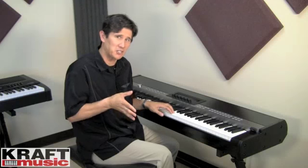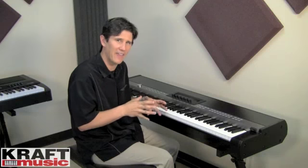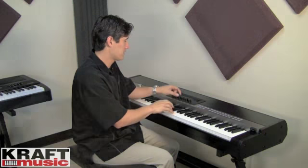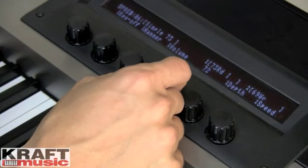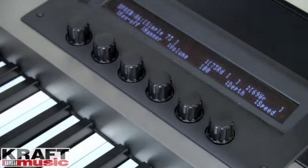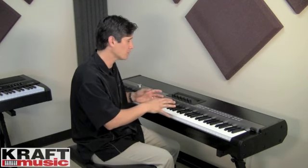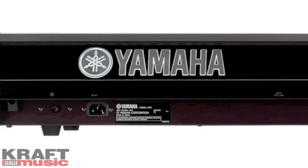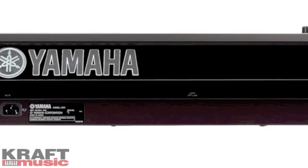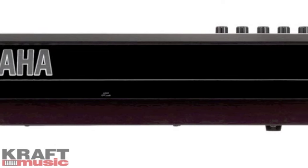Now, one of the things I can change in this suitcase piano is the drive of the pickup, how hot that particular pickup sounds on any particular note. So I can turn a knob and change the drive. You'll also notice that the modeling technology in the instrument allows you to hear all of the modeled nuances that would normally happen in an electric piano. So you're hearing all of the key off return as well.